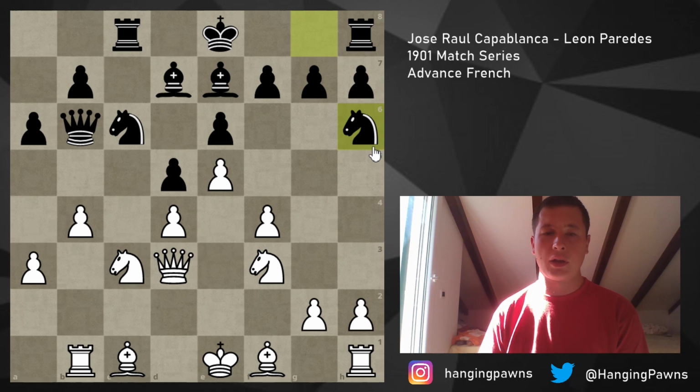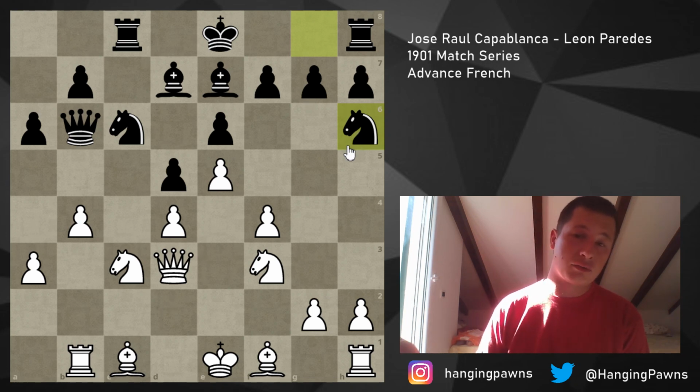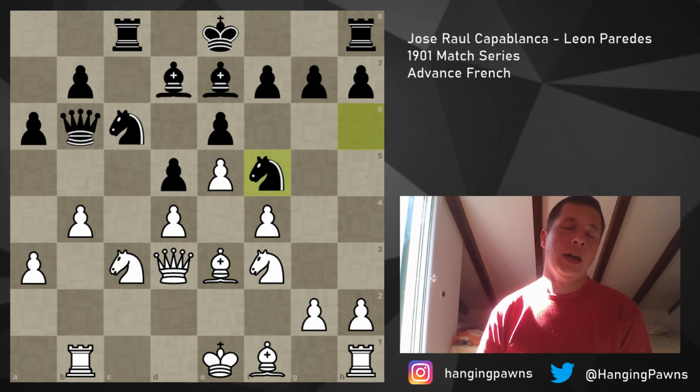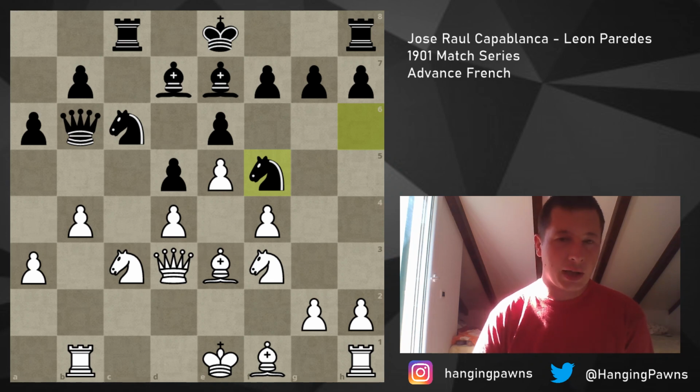White has managed to develop, white has managed to seize control over the queenside, and everything seems fine. Finally, black plays knight h6, too little too late to have a huge advantage, but still a good plan of putting pressure on f5. Okay, finally bishop e3 played, and now knight f5 played. And in this position, Capablanca played the move that loses the game on the spot. And I'll ask you to pause the video and figure out why.